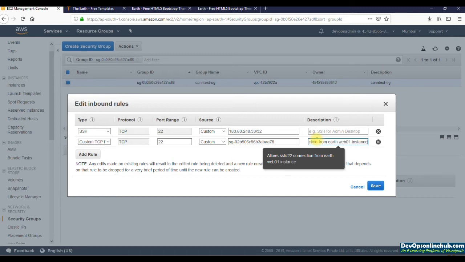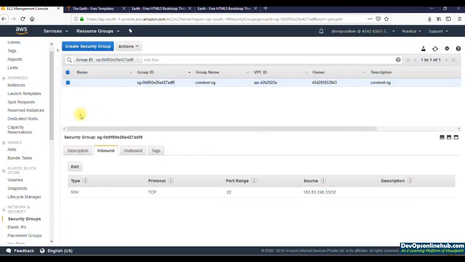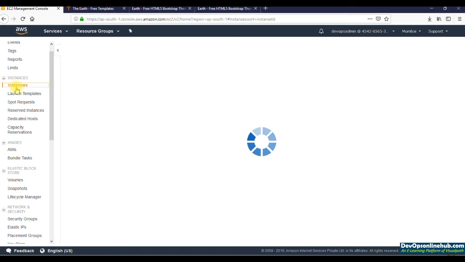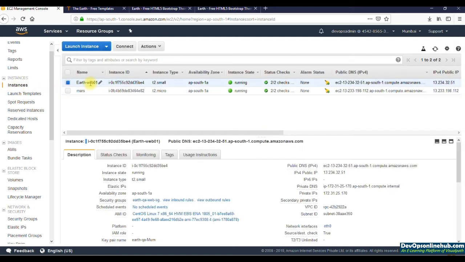Earth Web 01 instance is in this security group. So I'm saying any instance that is in this security group can access this instance on port 22. Or if you want, you can directly give the private IP of Earth Web 01 here. That also we can do. So I have not saved any rule. Let's go back to our instance. Let's get the private IP of Earth Web 01 and let's go to the Mars security group.